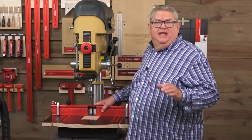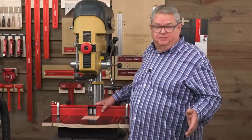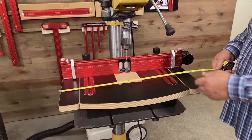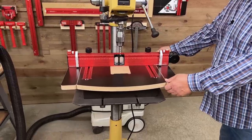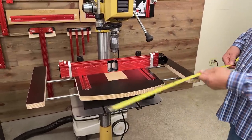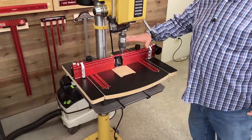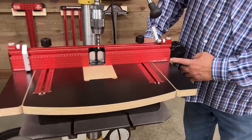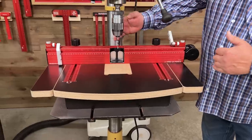The first thing I want to do is clear up some confusion about the sizes of the tables and the sizes of the fences. This is our 36-inch table, but if I take a tape on it, it's only 24 inches wide. It's 36 when we expand the tables and pull out the extensions — now that's a full 36. The fences are actually modeled on their exact length.